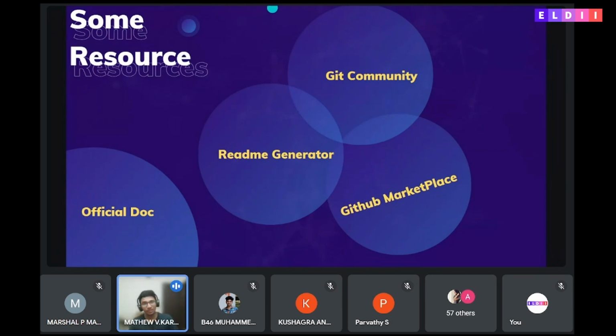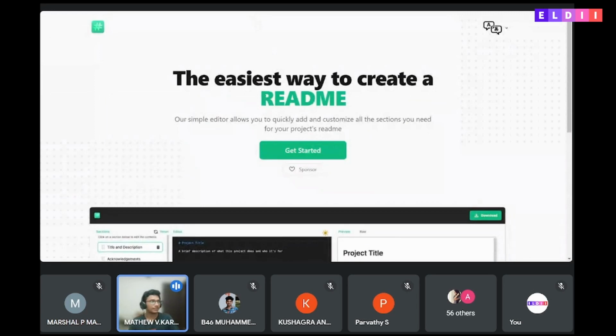Mind you, if you are interested in web development, creating READMEs is kind of easy. But if you're not really into web development or programming, there is a very good website that will help you create wonderful READMEs, and I will provide the link to it.